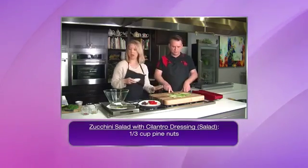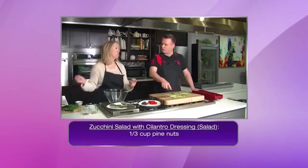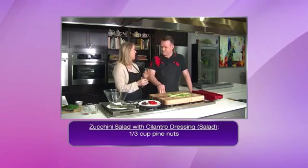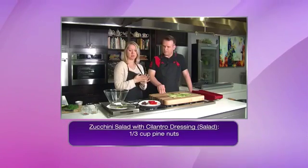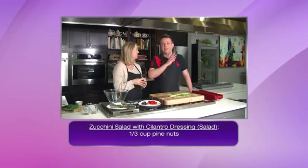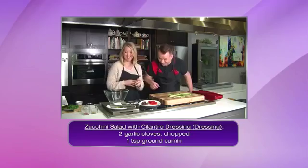So how long are you grilling this for? Really, just to get the grill marks. You want texture. Up and over. Okay, that's it. Quick, easy, go-to recipe, especially if you're not feeling that great. You want something that you can put together pretty quick. I'd be calling you to make it for me.